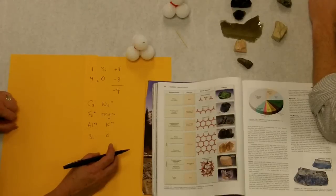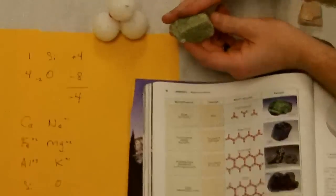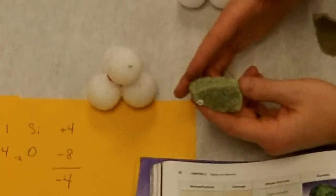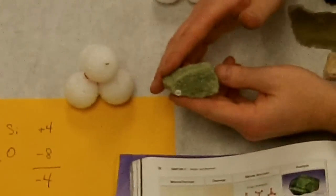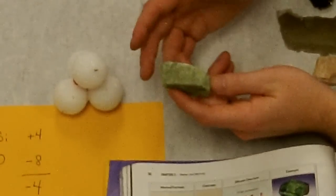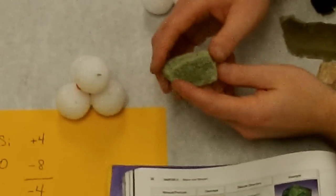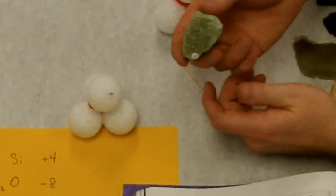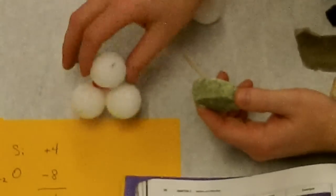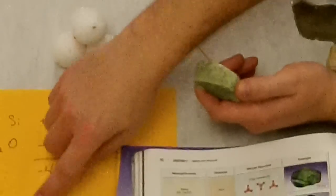So let's bring out, why don't you show that sample of olivine? So here's our olivine. It was one of those dark green ones that we had. Olivine is always green, and it's really nice because you can remember olivine and green olives. So it's pretty easy to remember. Okay, so this is one of the first things that crystallizes, because it's just a simple structure that we have. We've got this basic silicon tetrahedron, and it's combining with the iron and the magnesium.